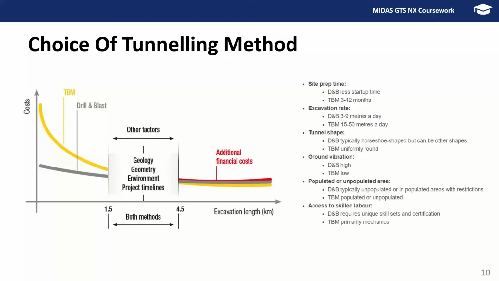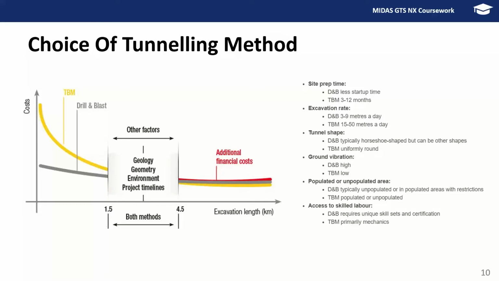So availability of machines like the drillers, the scrapers, and the bolting equipment, and the LSDs and the LPDTs, they are actually not hard to get, but yes, they are a bit of an investment that you need, but that will be far lesser as compared to TBM, because the TBM needs a lot of prep time, so you have to create shafts and lower it down, so it takes around 3 to 12 months. For the excavation rate, TBM is much faster, but TBM is again valid only until a certain value of rock RMR. Beyond that, you need to go for drilling and blasting again. Yet TBM will be a faster excavation than the DNB.